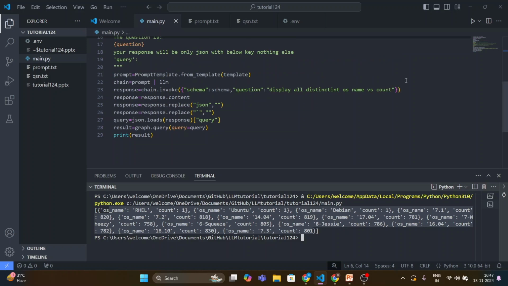Let's ask a tricky question. Display the OS name present which is used maximum on 10.